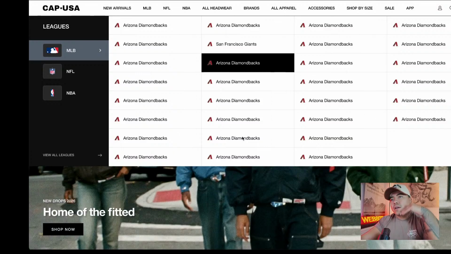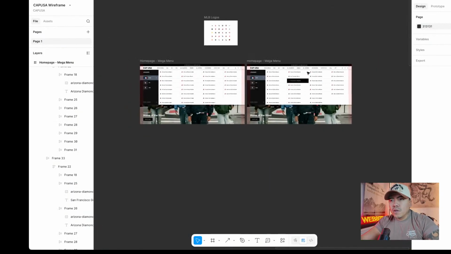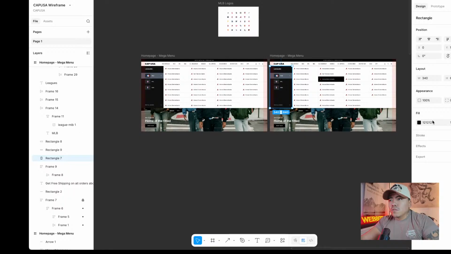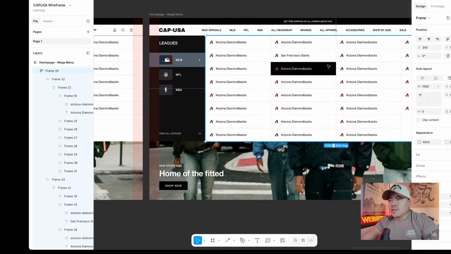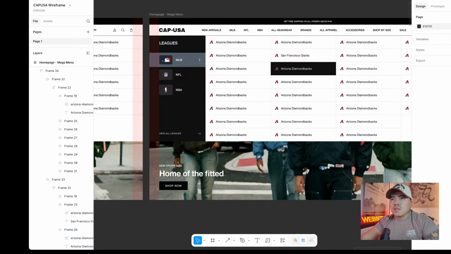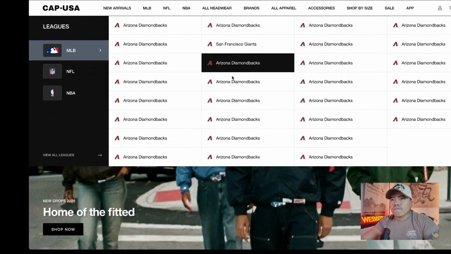Yeah, you see I kind of like that, the fact that it turns black. It might not be the straight black. I might use whatever offset black I had here so we keep it consistent. I like it. So that's what it would look like when you hover each one of those. It would turn black, text would turn white. That looks good.